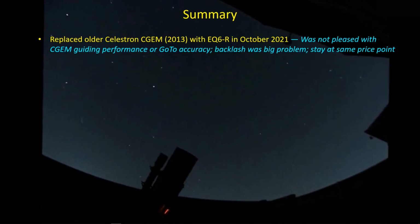I finally got fed up with my Celestron CGEM. I bought it new back in 2013, and it did fairly well for a while, but I felt like it was always a bit of a hassle, particularly when imaging at long focal lengths. I knew I wasn't going to be getting as good results as I could get. And I finally broke down last October and bought an EQ6R.